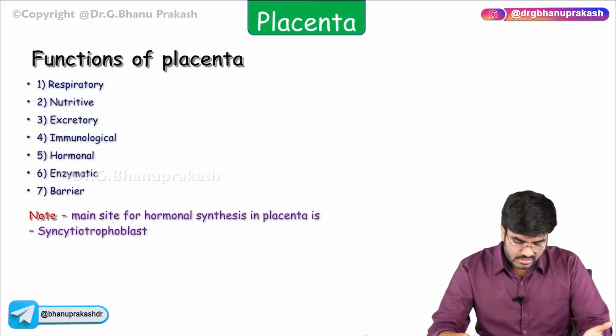So how does the placenta produce estrogens? See, now the placenta is taking the help of the fetus. Fetal adrenal glands lack the enzyme 3-beta hydroxysteroid dehydrogenase. Not important for us. But fetal adrenal glands have the enzyme 17-alpha hydroxylase. In the fetal adrenal glands, 17-alpha hydroxylase is present. So in the fetal adrenal glands, there is production of dehydroepiandrosterone. The dehydroepiandrosterone produced in the fetal adrenal glands will be taken by the placenta.